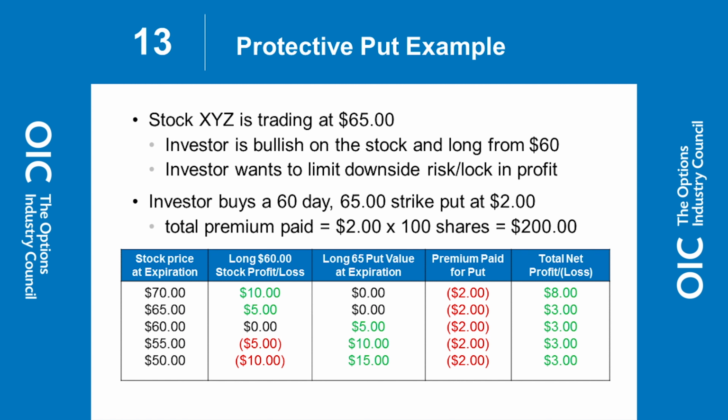There's a strategy where we take the protective put, we're long the stock, long a put, and we sell a call against it. When we sell that call, that pays for the put. And now that strategy is called an options collar. It gives us a floor for the shares, and it also gives us a ceiling. It reduces our risk. It gives us a maximum predefined risk, and that's going to be that put. It also gives us a predefined reward, and that's going to be the covered call.